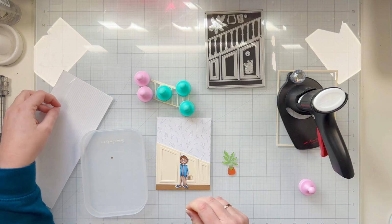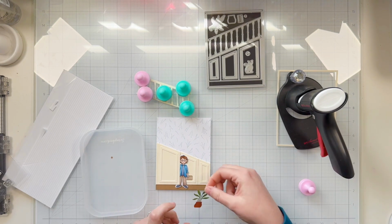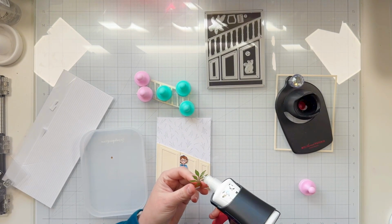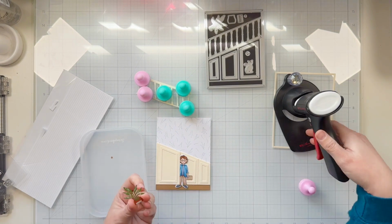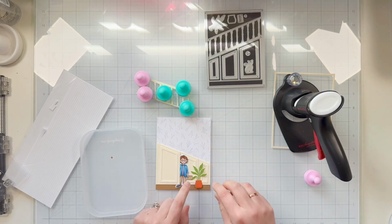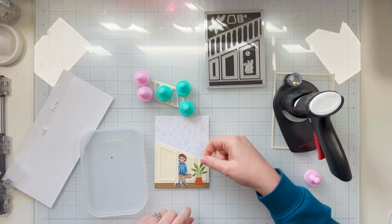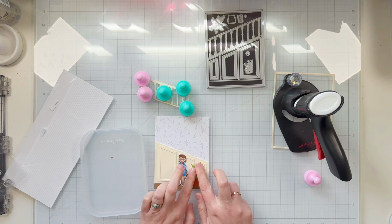So I added some liquid adhesive to attach the vent. I used liquid adhesive to attach the leaves on the back side of this pot, and then I'm using liquid adhesive again on the back of the plants, and then I added that same 1 millimeter foam to the bottom of the pot. So just like I did with the shoes of my character, I'm adding that same dimensional piece of foam adhesive behind the bottom of the potted plant.